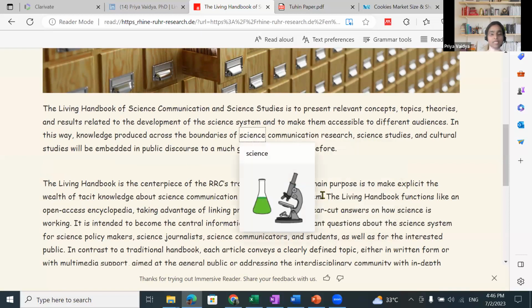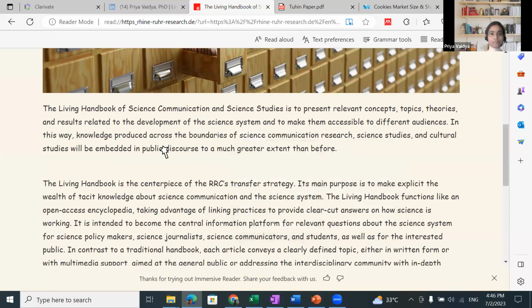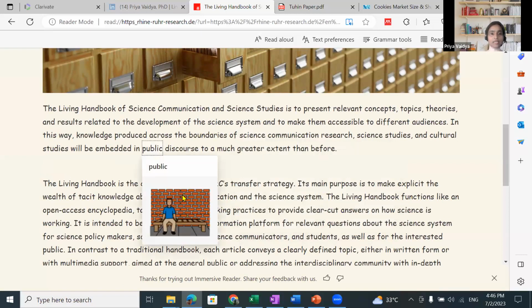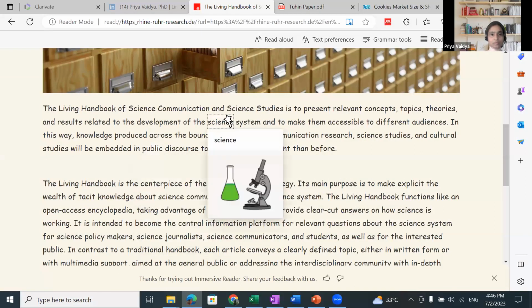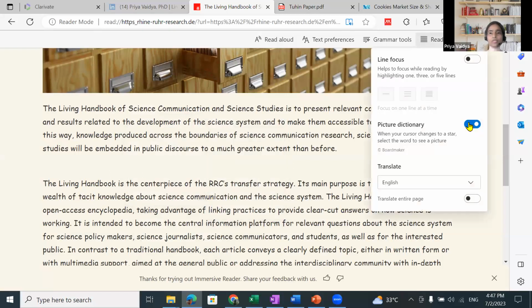So with these, you can easily recognize that this is the picture of science. Public. You can also try this on your own Edge browser. Right? So this was the next feature.